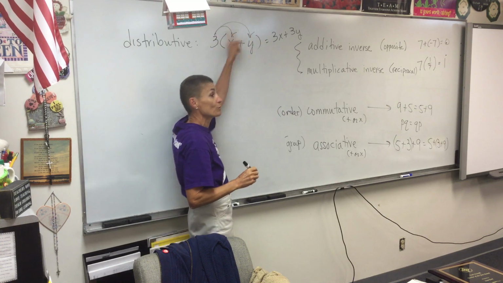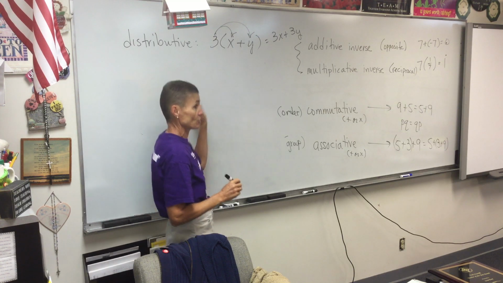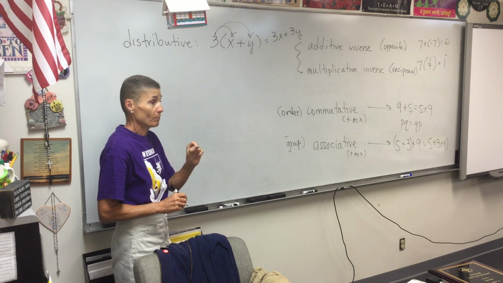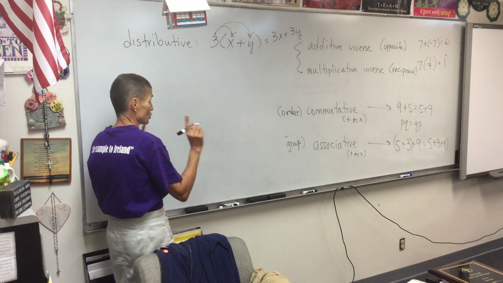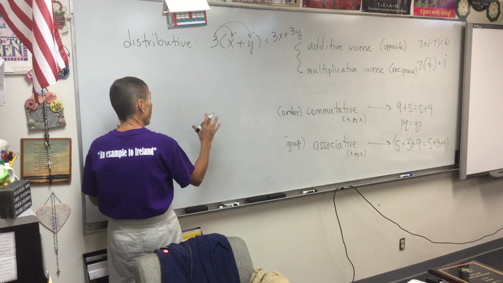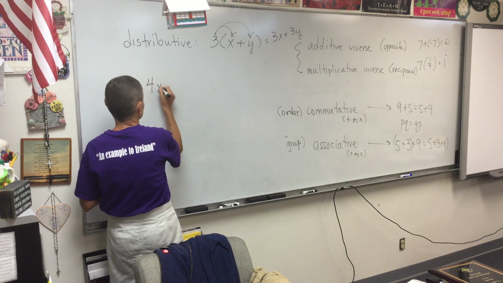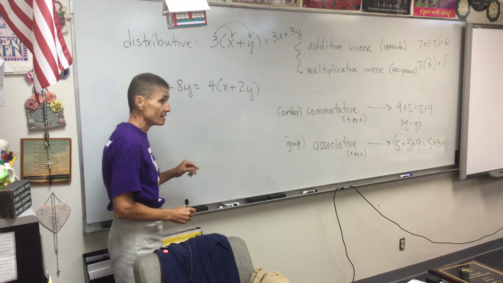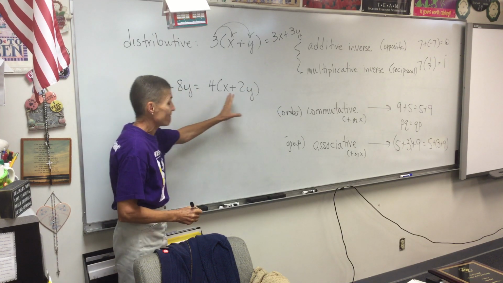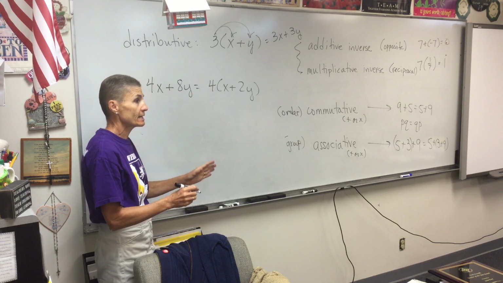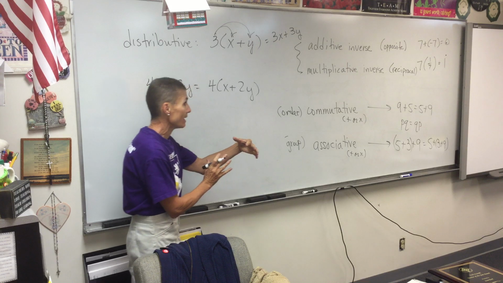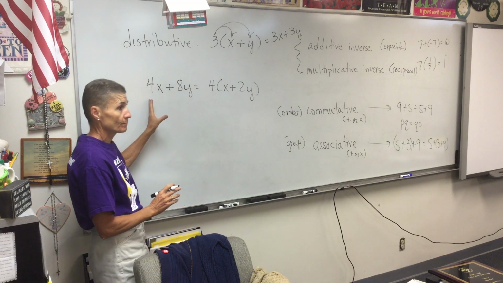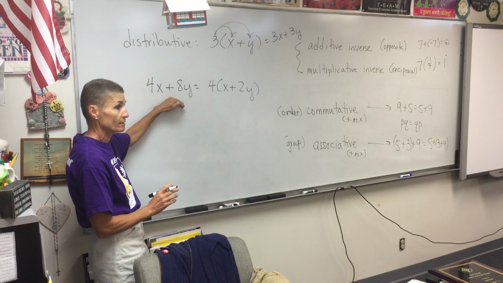Maybe when you were little, you actually drew the arrows to remind yourself that 3 is going to be distributed to both numbers. Now, here's what I want you to keep in mind. The distributive property, like all the properties, works both ways. So if a question on the quiz says, what property is this? You will say distributive. This is a factoring problem, but factoring is distributive in reverse. Do you see that? So you've got to recognize that you can go both ways. This is an example of the distributive property.